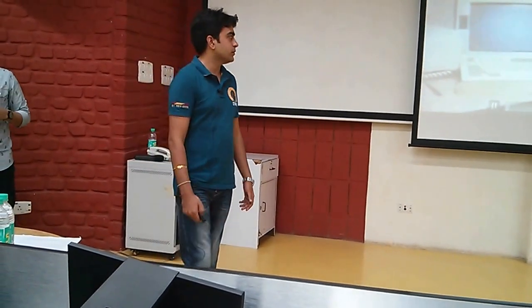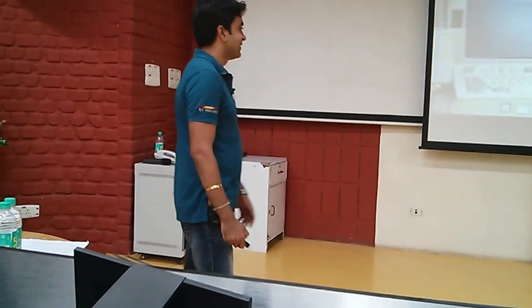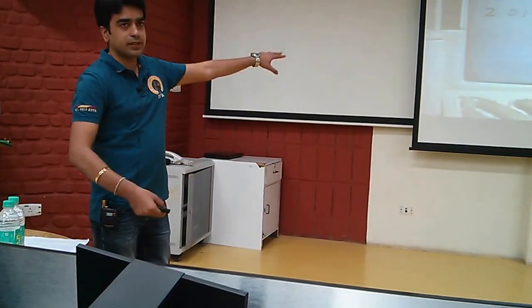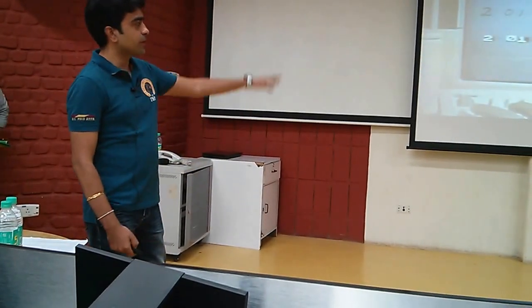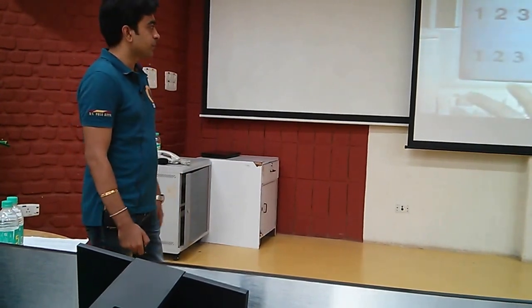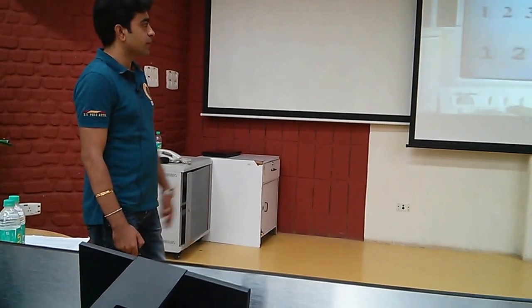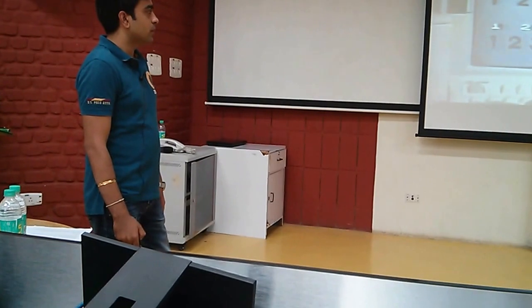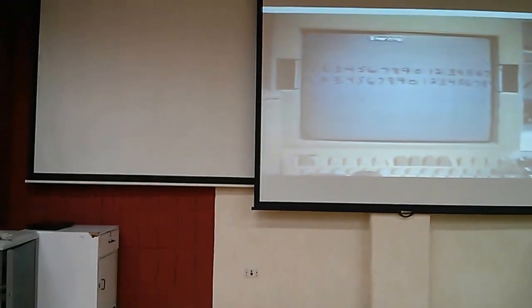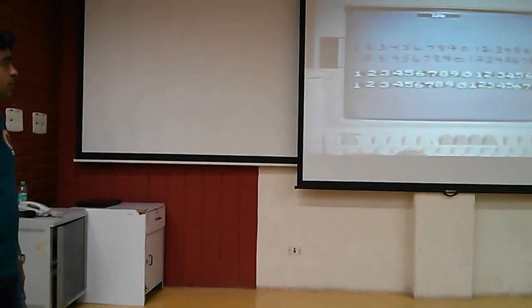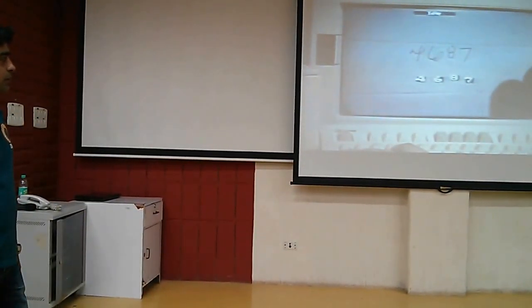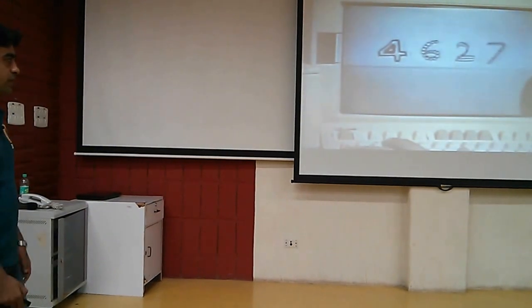There's no voice in the video, so I'll provide that. What they are doing is putting the paper under the scanner, and that appears as handwritten digits. So the computer is recognizing it in real time. They are trying various fonts, and printed digits also. It's not failing at all. The algorithm is not failing at all. This is kind of messed up handwriting, but still it's able to recognize it. Various fonts, fancy fonts, they will try.